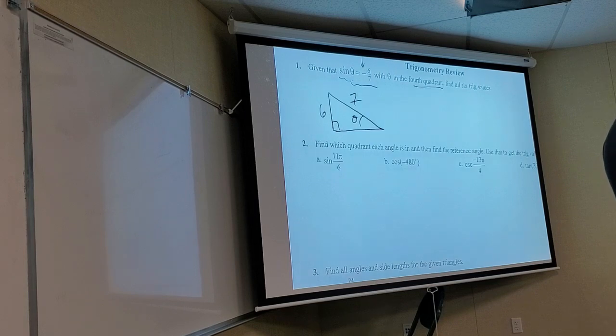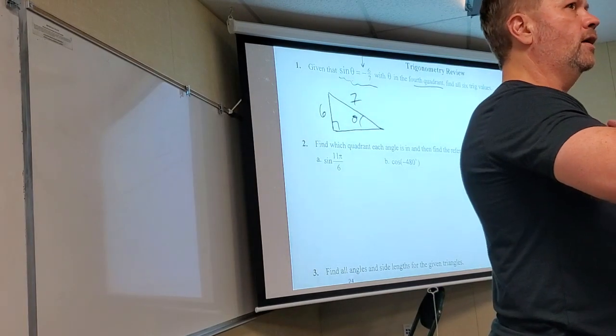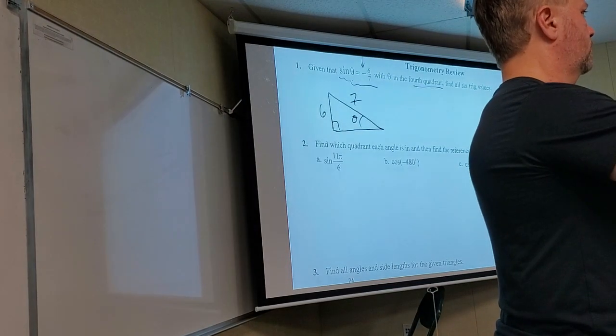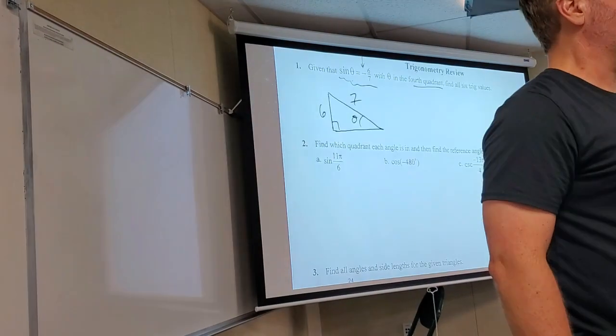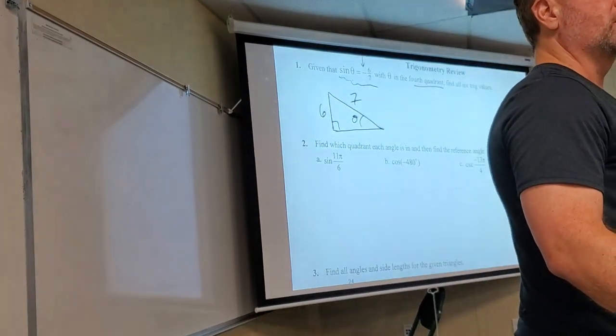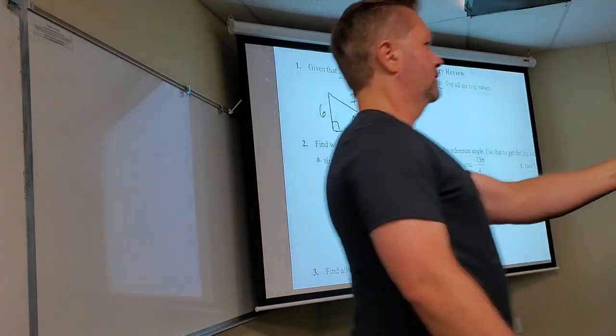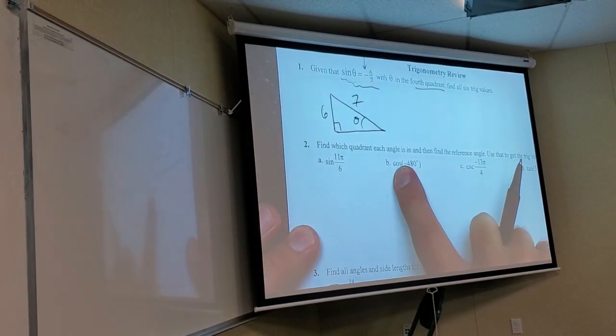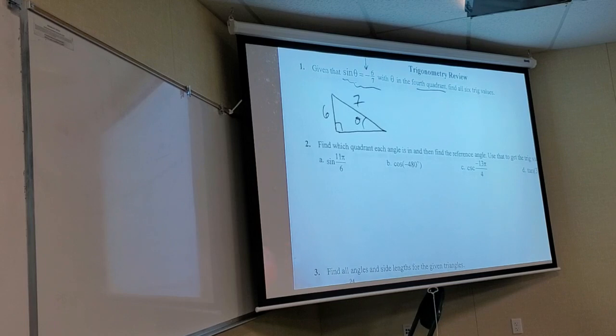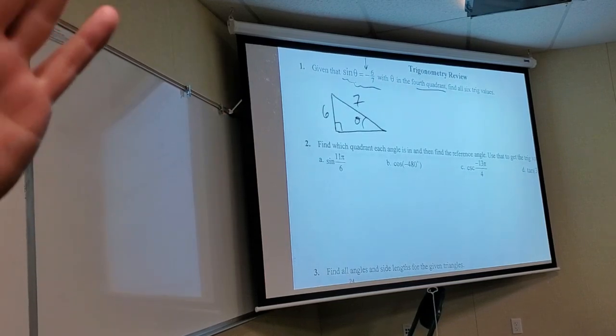Do you guys understand? This is the way I would do it. Could you draw a triangle and put a negative on the 6? Of course you could. But that could lead to some mathematical mistakes. So personally, I put the signs on at the end. The fact that it's in the 4th quadrant, the only thing that tells me is what the sign is, a negative or positive, correct? The numbers I have memorized, they're always the same. You guys with me? You don't have to do it this way. If you like the way you did it, when you had a negative in there, keep doing it. But that's a great place to make math mistakes.